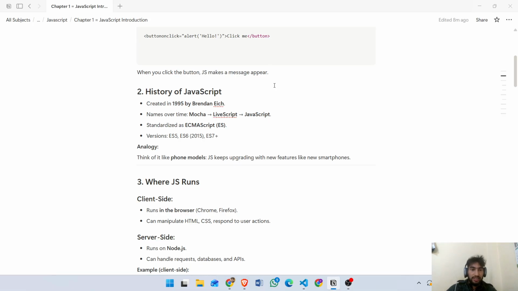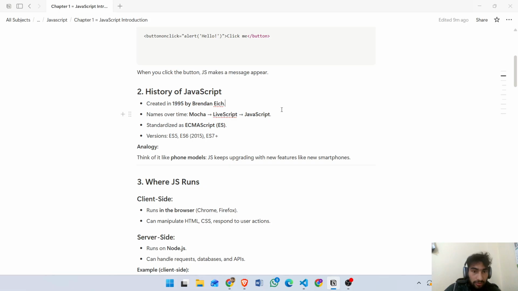History of JavaScript. JavaScript was created by Brendan Eich in 1995. We don't need to remember it, we just need to understand it.